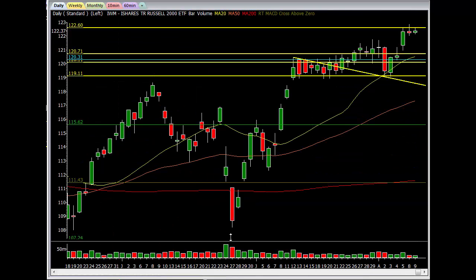Now, I've been talking about these charts every day for the last 6-7 days. We had bullish consolidation, tried breaking out, had a nice reversal, bounced off the 20 MA, bounced up, got a little more conviction on this candle with the jobs report, but just can't close above it. Well, we have two little tails, a nice little spinner candle here on no volume. So, it's just hard to believe that this thing can go up a little higher.